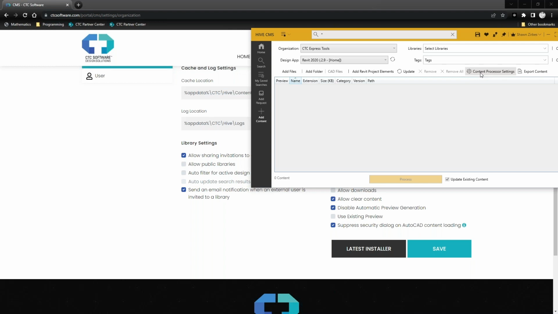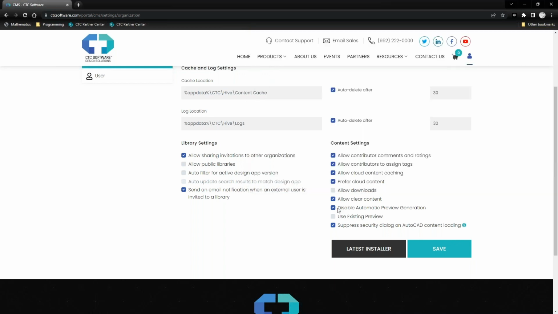Or if I saved a family out of a project and it didn't have the right settings and I forgot to do it, then my previews don't look great. I like to make sure they always look good, so I use these processor settings to control that. So I don't disable preview generation. I leave this unchecked, because with it checked, it will use the preview in Revit. If I uncheck this, it will allow Hive to automatically generate its own preview based on the settings.